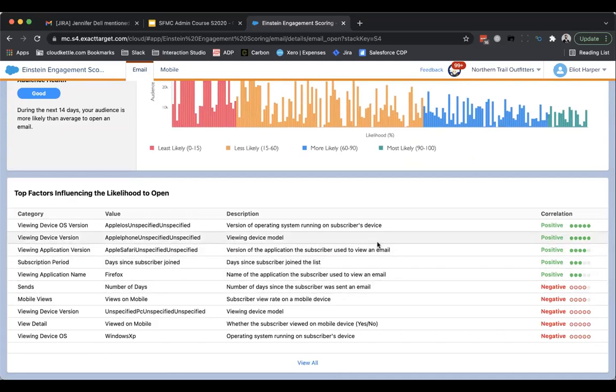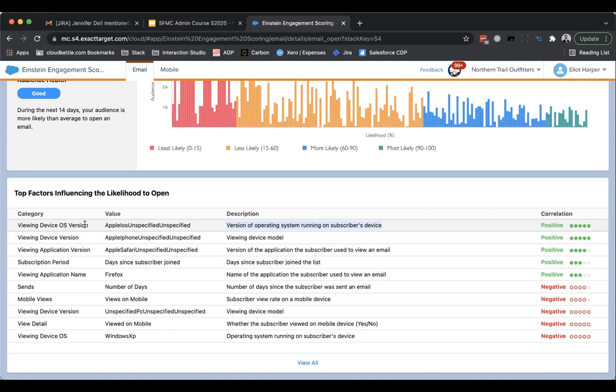Now, the correlation measures how 2 variables are related, as well as the direction of the relationship. So, for example, let's see a good one. You can see that version of operating system, Apple iOS viewing device OS version, has a positive correlation.